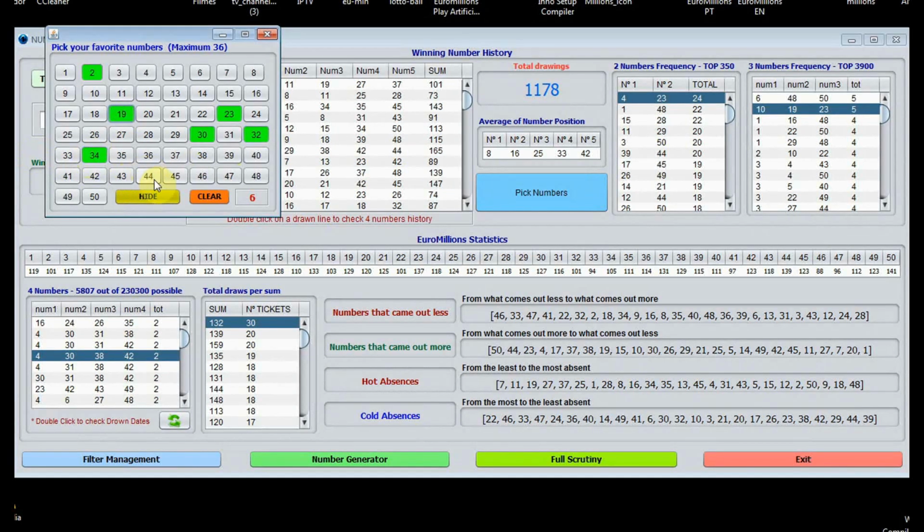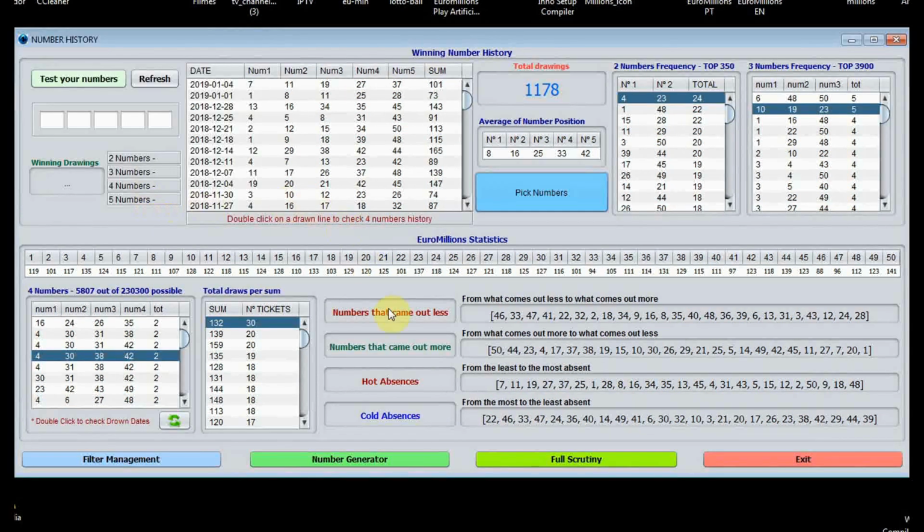Suppose you want 15 numbers. 13, 14, 15. These will be your numbers. So press hide and go directly to the number generator.